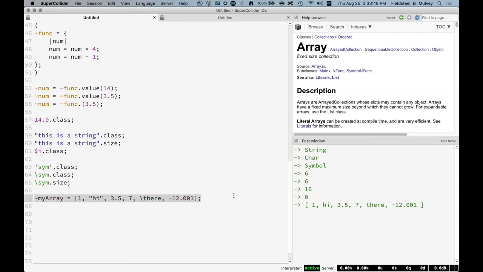This is kind of a silly example, but there are lots of much more meaningful examples where we use an array to store a collection of frequencies, or a collection of amplitudes, or a collection of audio files, or something along those lines. So it's good to get comfortable with manipulating arrays, knowing how to address them, how to add to them, how to take things away, how to scramble their order, perhaps. And there's a lot of shortcuts as well involved with arrays.